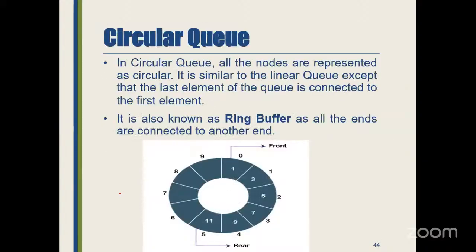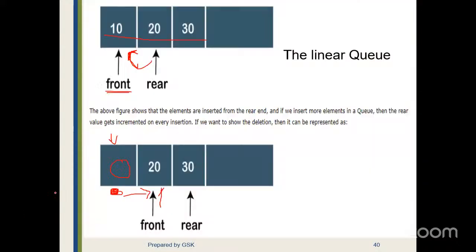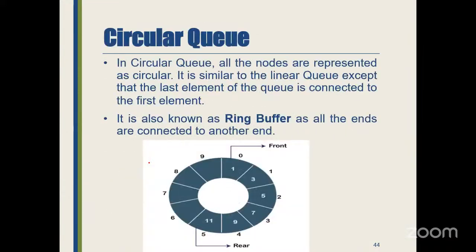Next, circular queue. The disadvantage with the linear queue is that even though the space is available, when we increment front, the front comes here again. This element will be deleted. Whenever front and rear are at equal positions or front crosses the rear, that means there are no elements in the given queue, but the memory is available. But we cannot utilize that memory. So this is the drawback in the linear queue. But we can overcome this problem with the help of the circular queue.